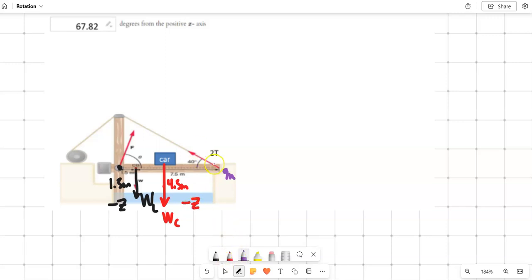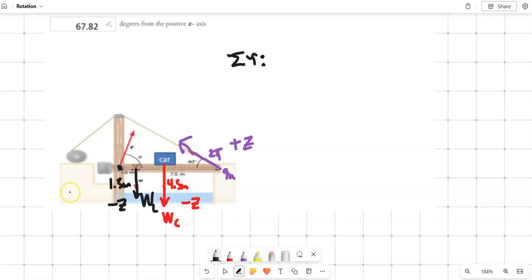And they're saying these two tension forces are located at the very end. So this is 2T, which is going to be pulling it up, but also in. The up portion is going to result with a positive torque. So that's going to be a positive Z. I have to be careful, that's a 2T. And that's 40 degrees. So when you sum the torques on this, you'll get something pretty simple.